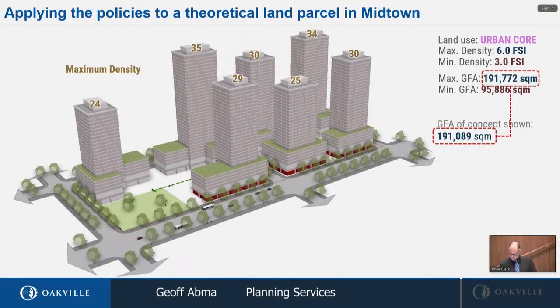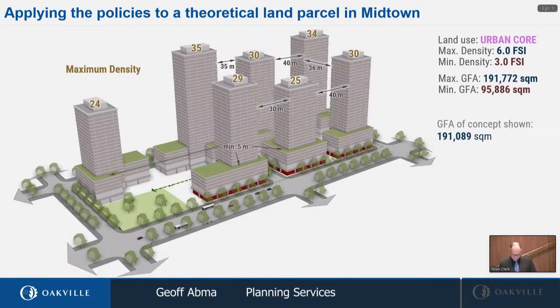So a few other things I'll highlight here is that each tower is separated from each other by at least 35 meters here. But like I said, some of them, if you're below 25 stories, can go down to 30-meter separation. And this is where a tower could be stepped back to increase that separation on the higher heights. And as you can see again on that street in the middle that I was talking about earlier, now we only have 6 stories actually close to the street because the policies also call for a minimum 5-meter step back at that podium height.